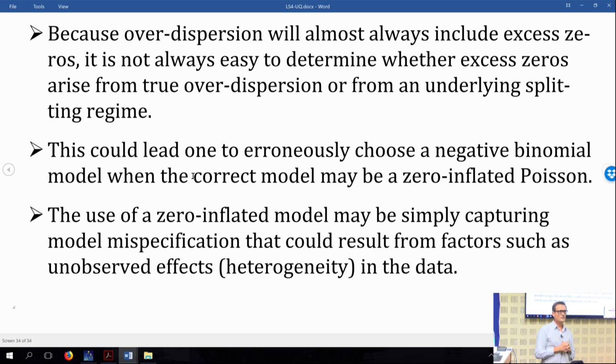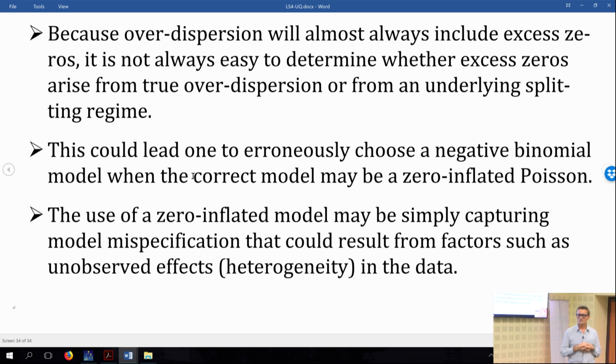So what on earth does the phrase unobserved heterogeneity mean? My gosh, what a complicated phrase that is. I want us to know what these words mean, so that when I throw them around, you don't say, well, I understand the phrase, but I don't really know what it means. What would unobserved heterogeneity mean?